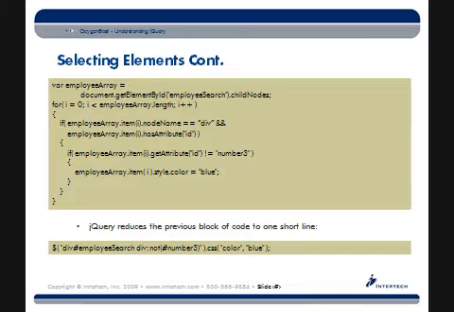So here below I've got my div, looking for divs with an ID of employee search. I then want all of the div tags that are children, that are descendants of that particular ID. Once I have that, I want to make sure that I'm not getting anything with the ID of number 3. There's all the conditional checks that we had above. Then I say I want to change those that I finally have after I filtered to be the color blue.